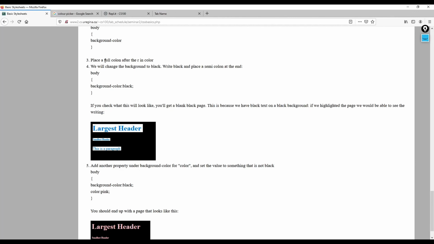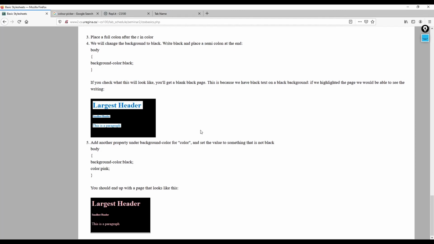And what that's done is it made our background color black, which is cool, except for our font color was default black still, which makes it unreadable. So when you're picking colors, very important that you're picking a background color and a font color that you can actually read. So don't pick yellow on white or two very light colors at the same time, or else it's just impossible for the marker to read, and you'll probably lose marks for it because they can't read what you wrote.